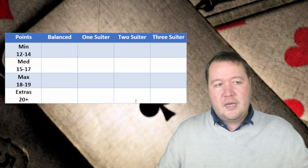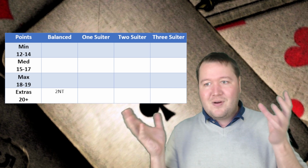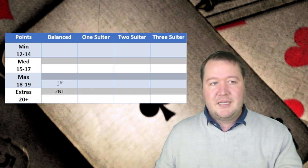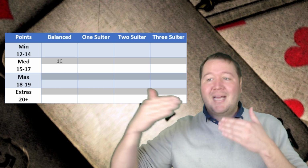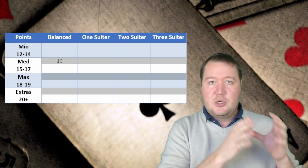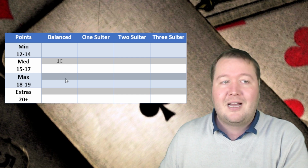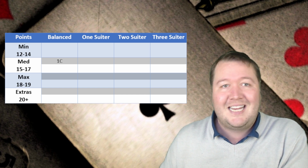The more narrow the hand type is, like for instance, if you open two no trumps playing standard, that is a very narrow description and a very strong one. There isn't very much upside in bidding over it. But if all these bids are encapsulated by one club, getting in and taking away space makes it more difficult for them to be bidding. So first of all, the more you think they have jam-packed into an individual bid, the more beneficial it is for you to be aggressive and overcall and take away space from them in the bidding so that they can't unpack this. So firstly, if you're playing against a strong club, don't be afraid of trying to bid suits and take space away from them.